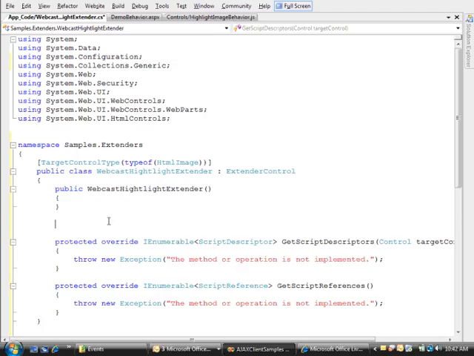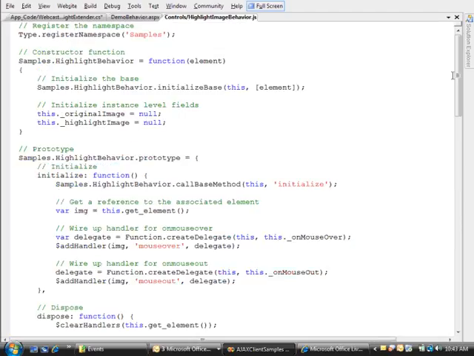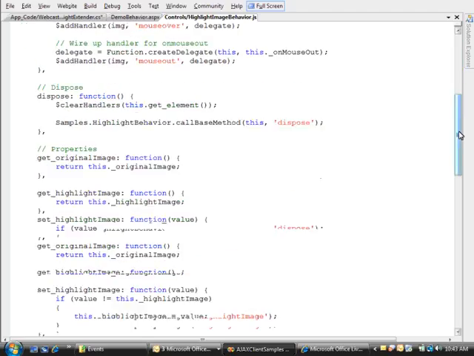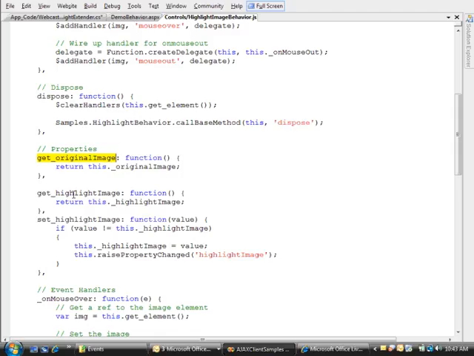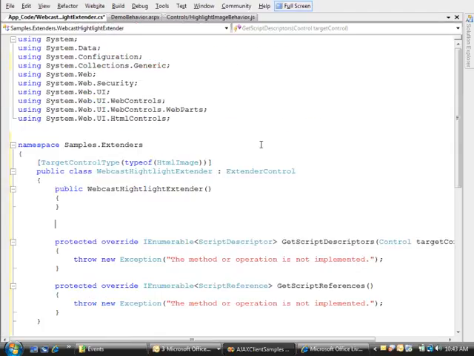So in this case, let's create one. If you'll remember in our behavior, our getter and setter. Let me scroll down to the appropriate getter and setter in this. Our getter and setter were called original image, all spelled out, and we've got highlight image. Well, we really only need to expose this highlight image, but I want to show you how the mapping works, so I'm not going to name it the same. We'll call it highlight IMG, just to kind of show how things work. And again, that was in our Ajax client behavior code.